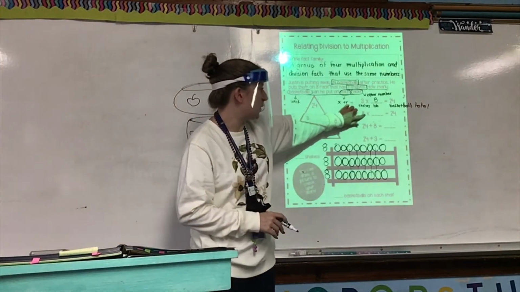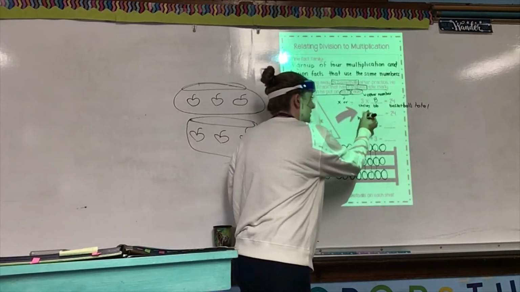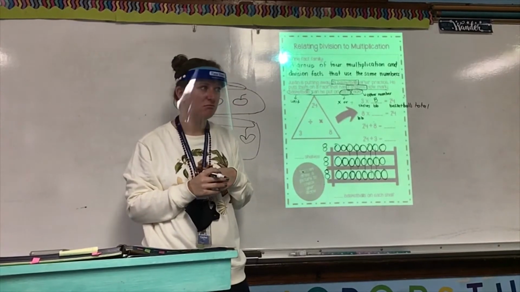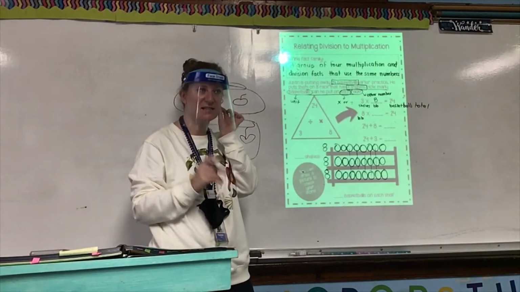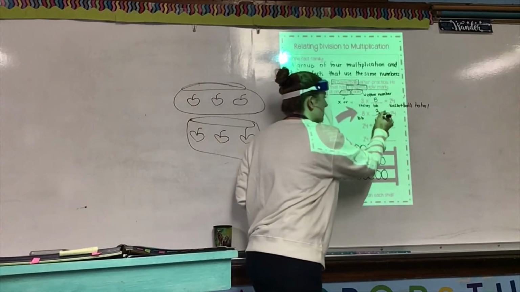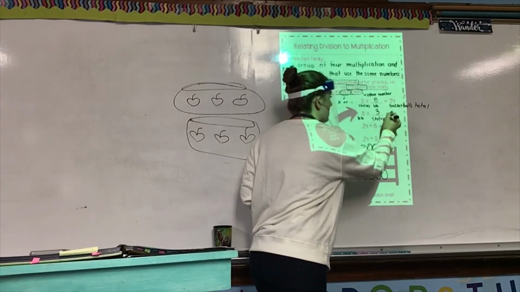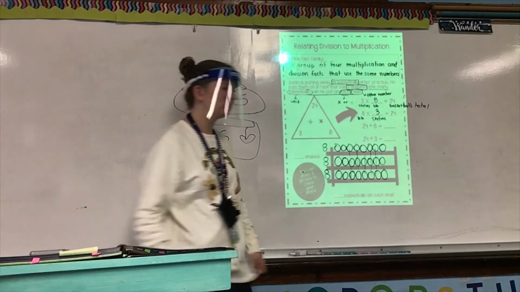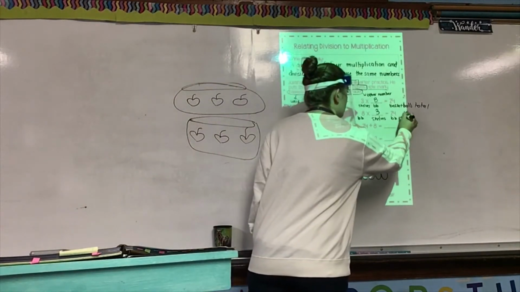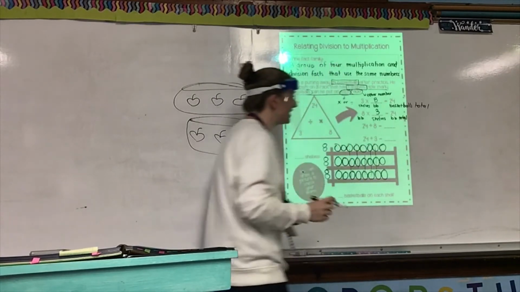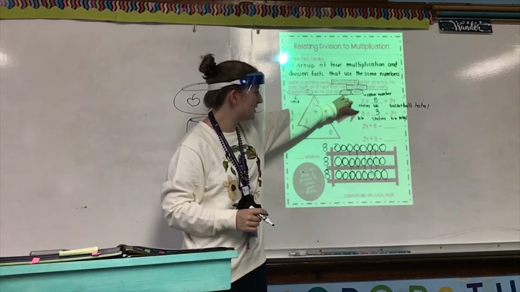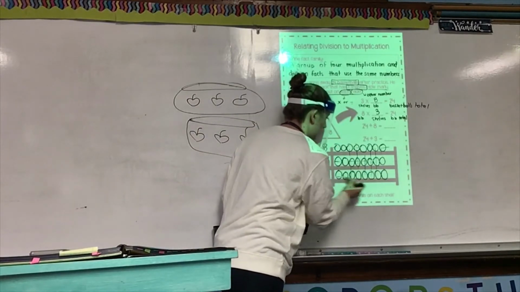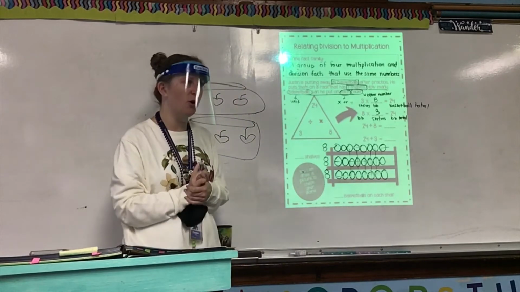Now if I look at the next one, I have 8 basketballs on each shelf. Did my number of shelves change? No, I still have how many shelves, class? 3. Did the total number of basketballs change? No. So this time, I repeated 8 3 times. I have 8, 1, 2, 3 to get 24.